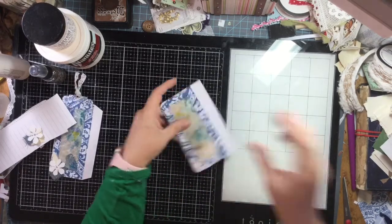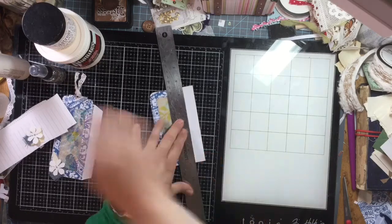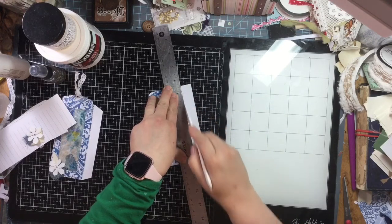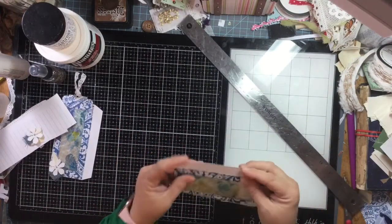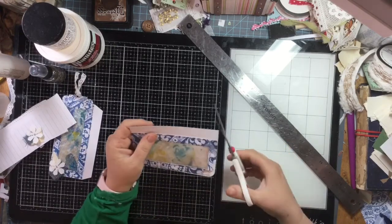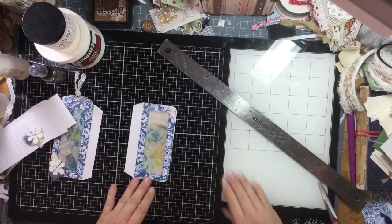I've got this. I'm going to take this. You can just totally tell that I'm right-handed. Sorry, I'm just going to go ahead and grab my little scoring tool. That's the word I'm looking for. And I'm going to go ahead and fold this, do a little score. And how was that for a quick project?